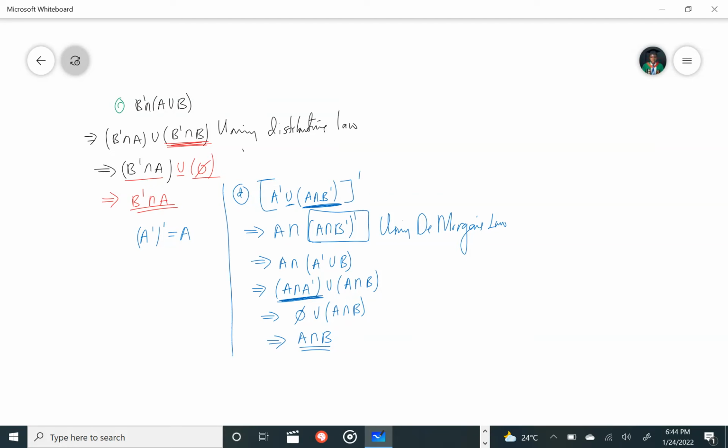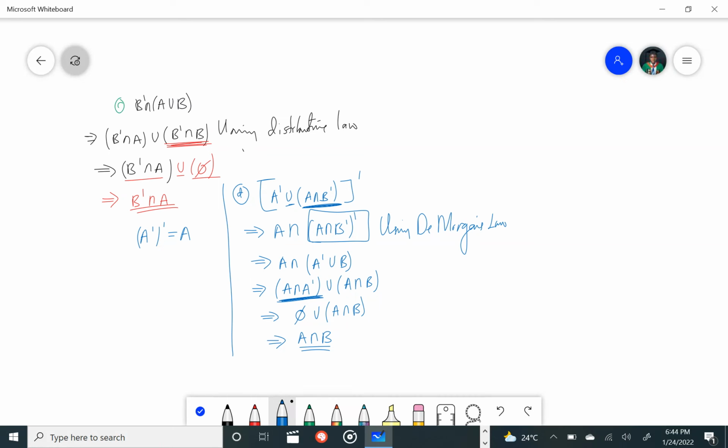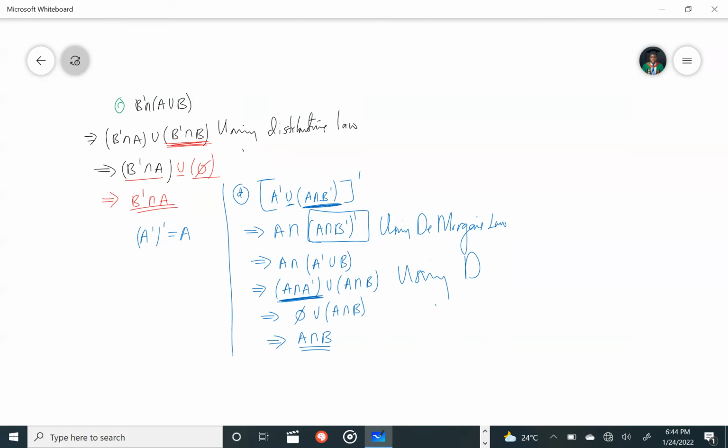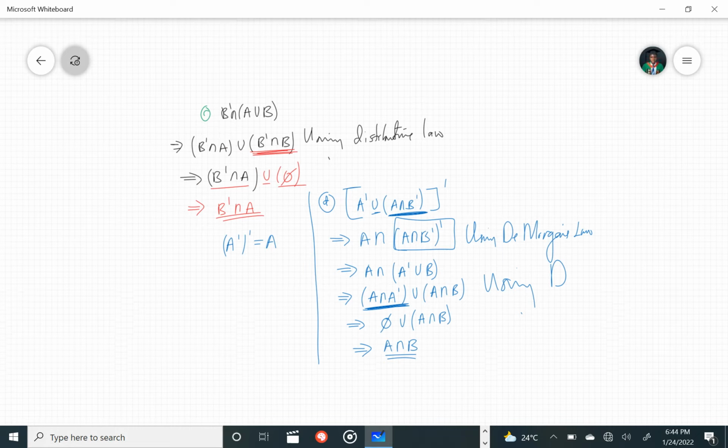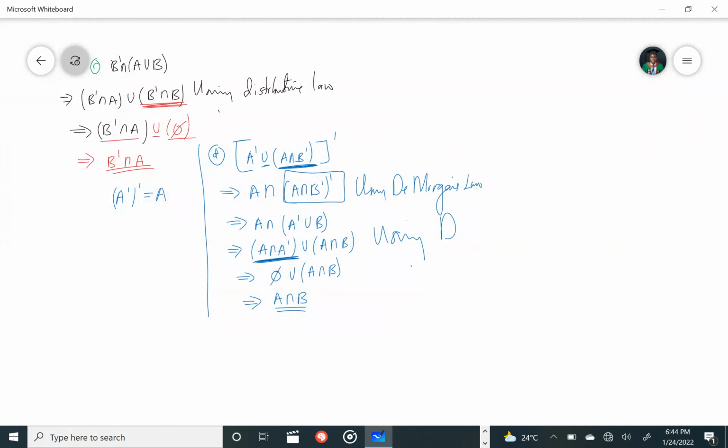Now we're going to go to the next topic, which is sets of numbers, pretty much like sets. Let me include here using distributive law, so that when you're watching the video alone, you remember. Now we're going to talk about sets of numbers.